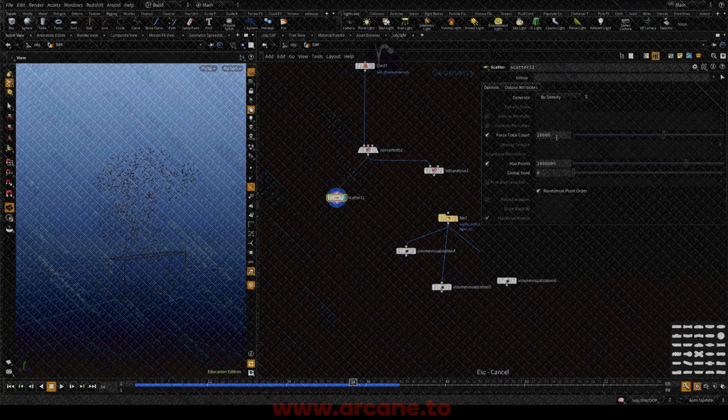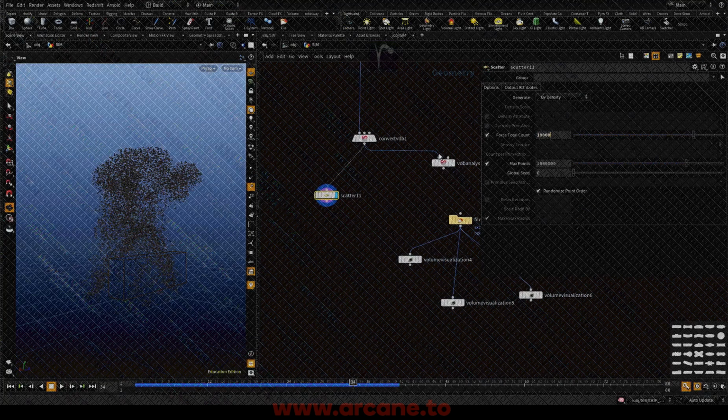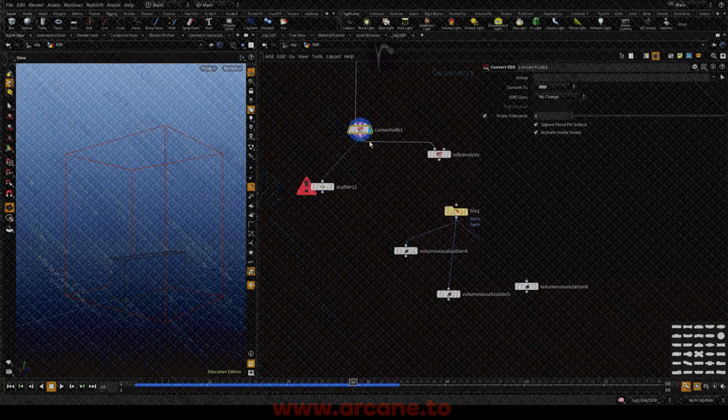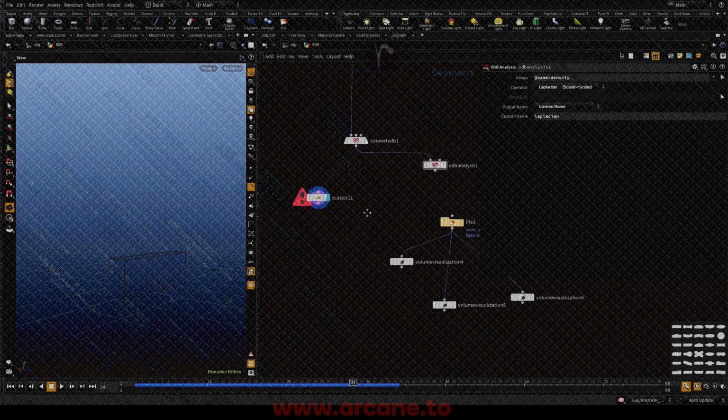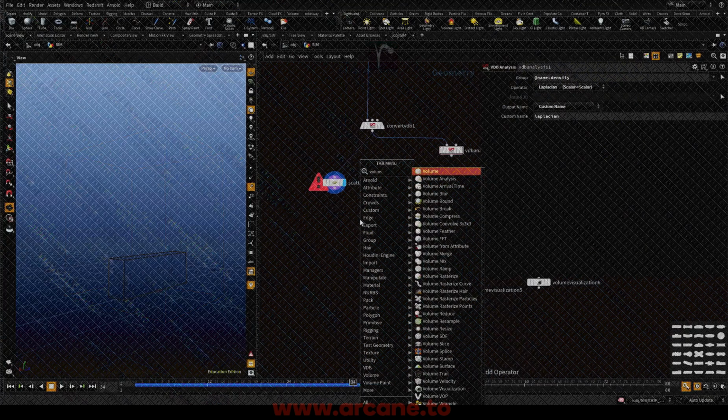So let me create some points on this volume, and let's append to this. So I want to compute the Laplacian. Actually, I think I need to select the density field. Okay, let's create a volume sample.